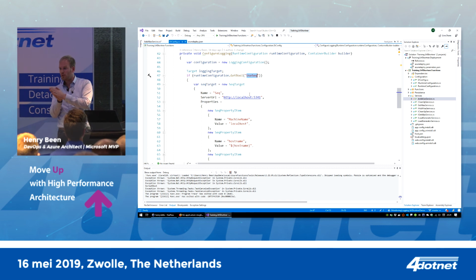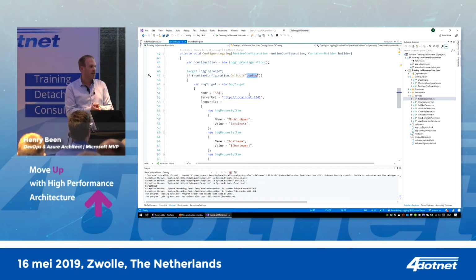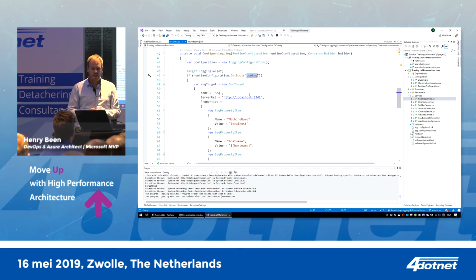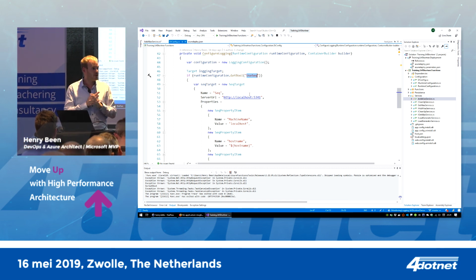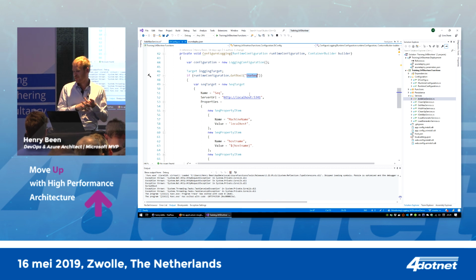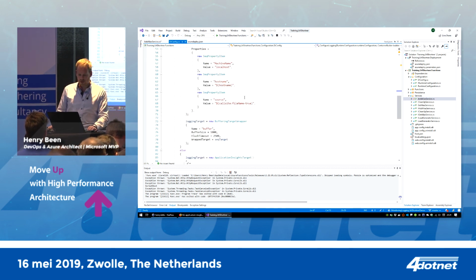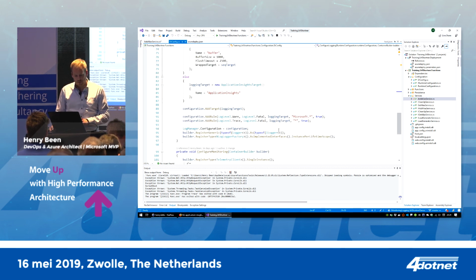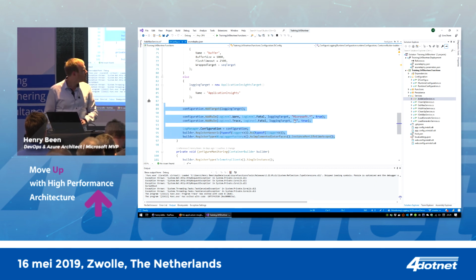And if I am running locally, I'm going to route it to Seq, which is just another data ingestion and visualization engine, with the added advantage that it works instantaneously and it is free for developers on your local machine. And to give you a simple look at how easy that is, this is what I do to hook up NLog.